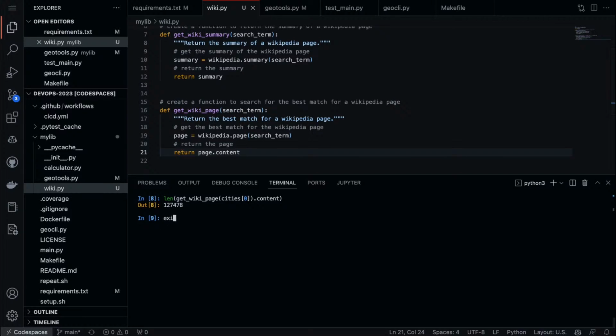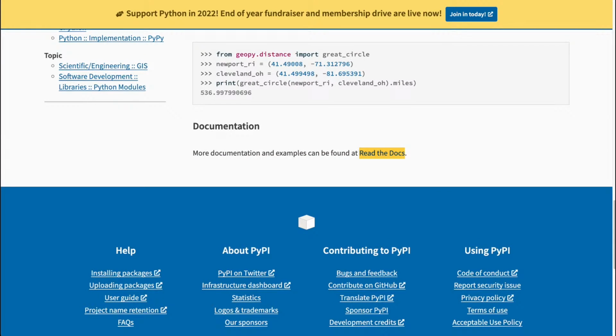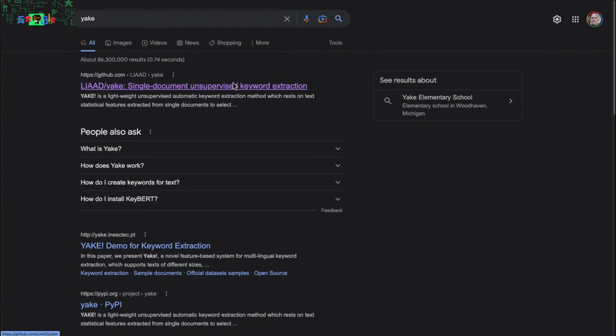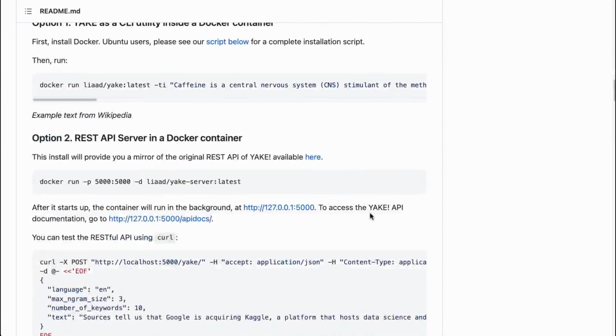All right, so now that we've got that, the next thing that we can do is actually use a tool to basically categorize what's happening. And one of the ways you can do this is actually do some searching. So find key terms in a page, and a tool that I kind of like is called Yake. So I'm going to do that. Here we go. Single document, unsupervised keyword learning. So this will basically grab keywords out of somewhere. So we just want to see, hey, what can I do in New York, for example?